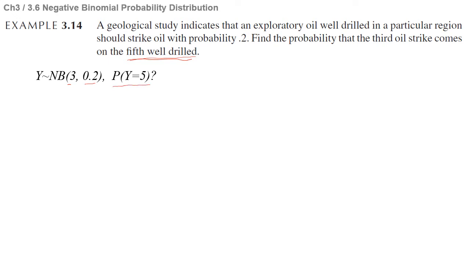Okay, and to calculate this negative binomial probability, we can use the definition. So there are 5 trials, and there is 4 choose 2 for choosing where the successes are. And we have 3 successes and 2 failures. So this is the probability related to 3 successes and 2 failures. So this results in this number. Okay.